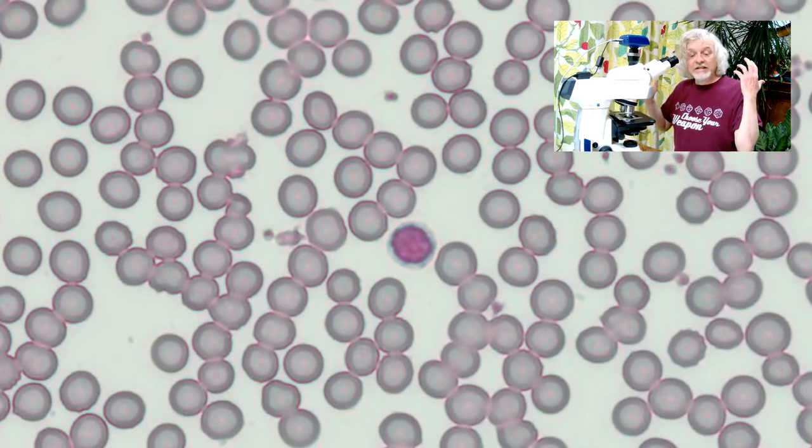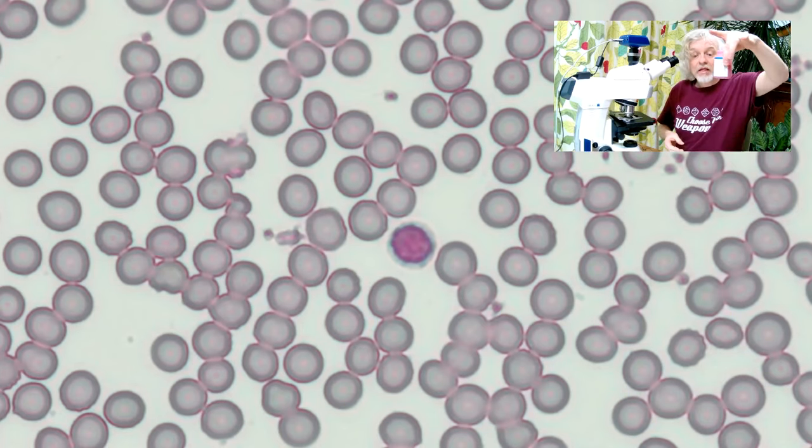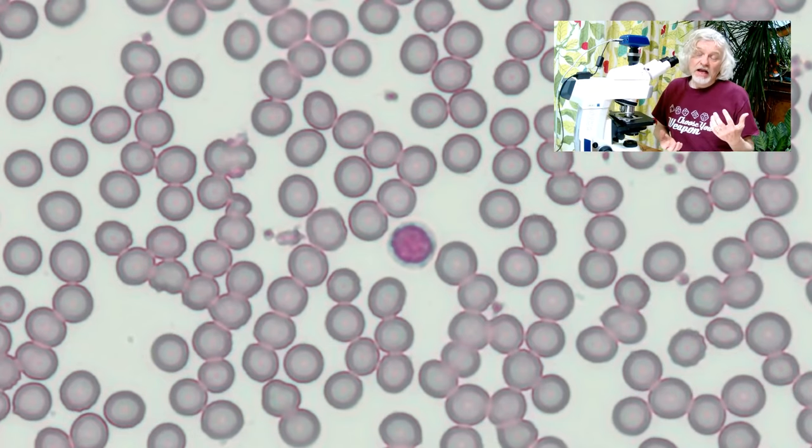Okay, and they've stained up nicely in pink because they're full of cytoplasm. And the cytoplasm stains with, remember, that one there. But there's no nucleus in a blood cell. Blood cells don't have a nucleus, so there's no blue bit to it. And the reason they don't have a nucleus is because they don't need a nucleus. And in fact, it gets in the way of them going down your capillaries.